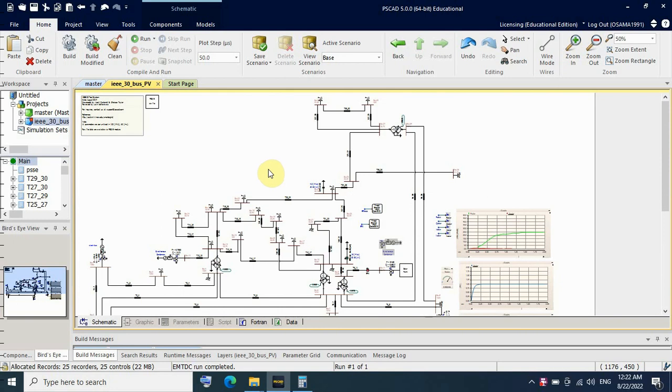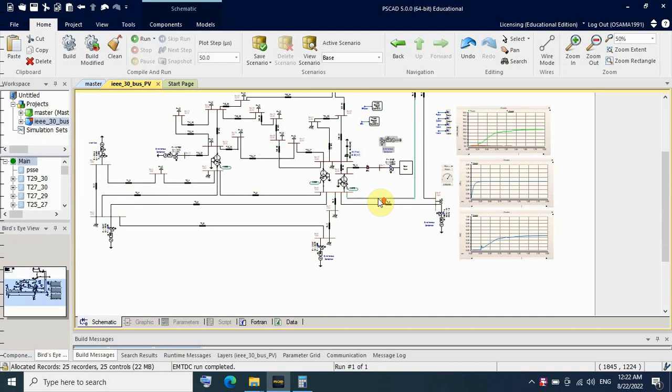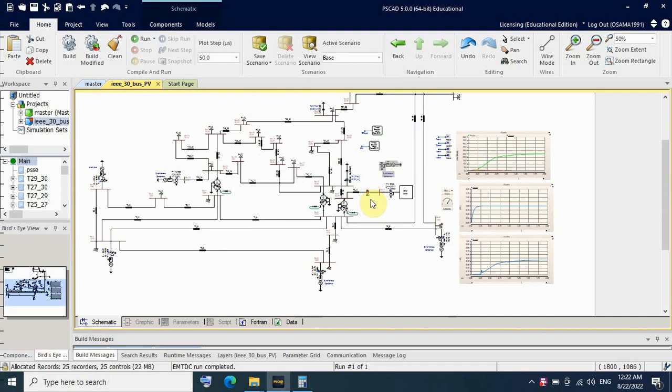I downloaded it from the PSCAD website, and I just did a little modification, like inserting breakers and viewing some measurements in graphs. But the original file I downloaded from the PSCAD center website.